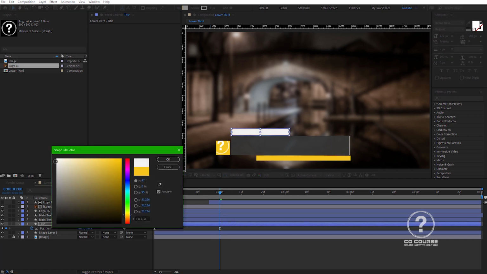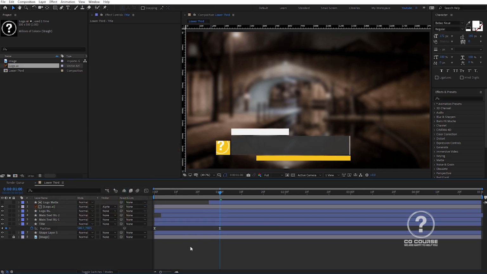So now let's change the color to white. Rename this shape layer to description.